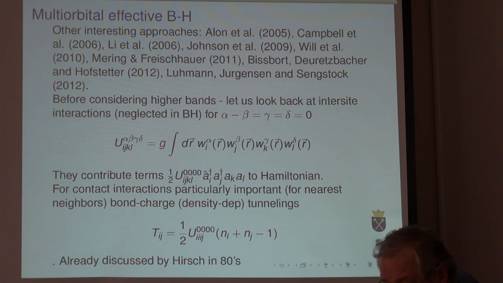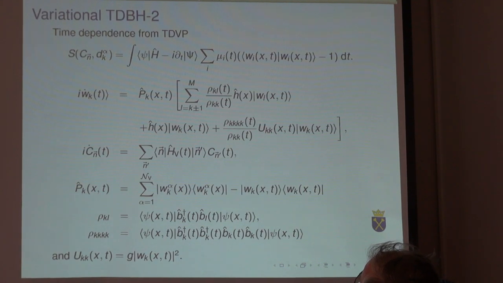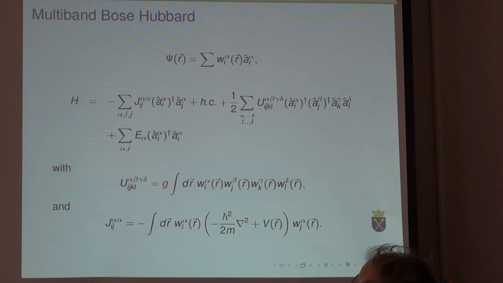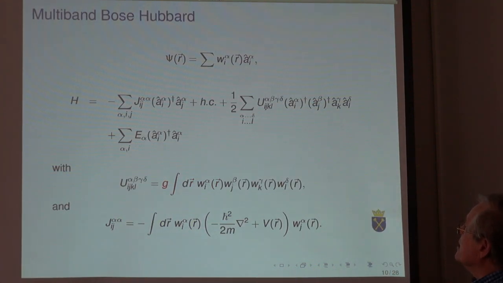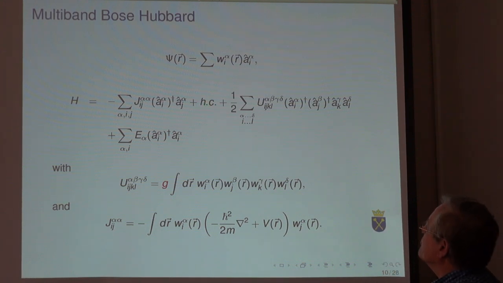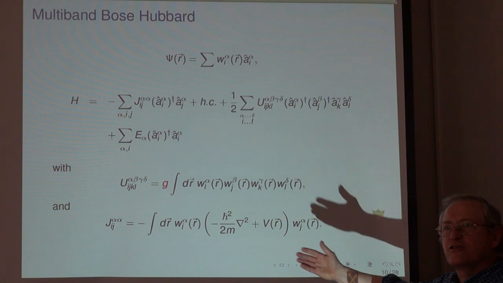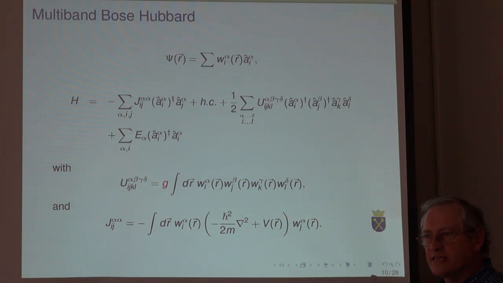So again, we look at this awful Hamiltonian, which is here. Sorry, I didn't repeat it. This one. Suppose we know that we cannot solve exactly the interaction problem with a multiband system. So what one can do, and this was done in a consistent way by Busch and by Dirk Hundertmark and others, is, let's forget about the tunneling first. Let's consider deep lattices, forget about tunneling, and when we are on a single site, we can diagonalize the interactions and build the proper wave functions. If we can build this proper interacting wave function on a single site, then later we will allow for tunneling, and maybe we will have some model working.